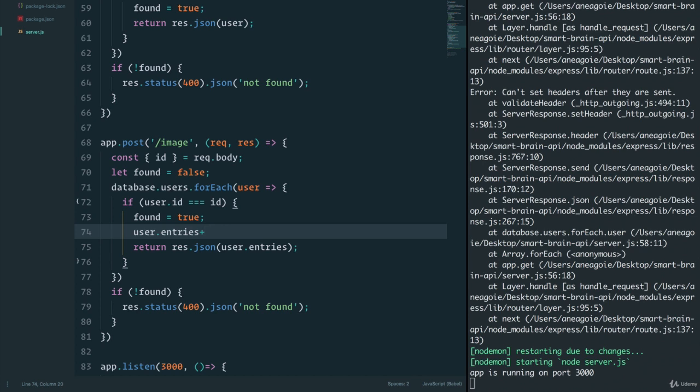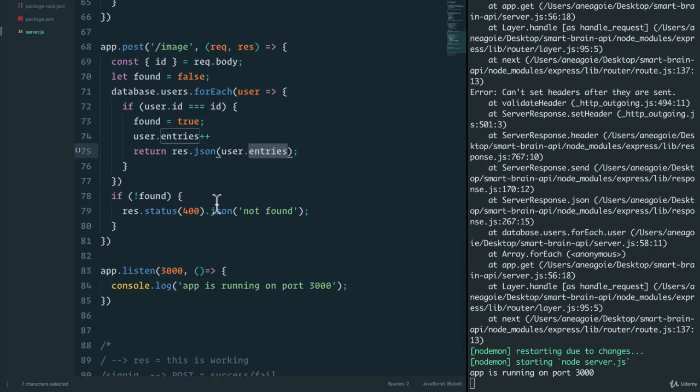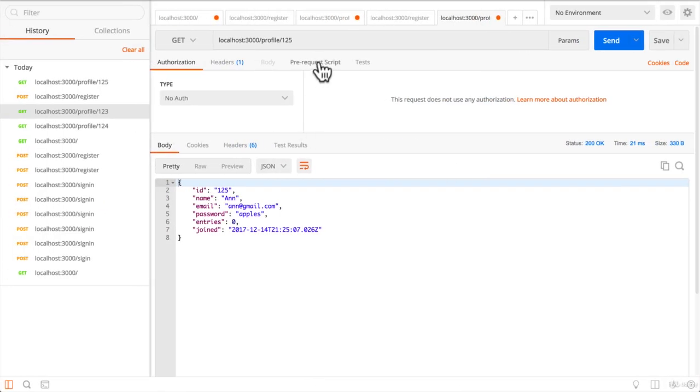Remember, that's the short form of me doing +1 and reassigning it. So we'll just do plus plus. And now the entries of the user should increase, and then we'll respond with that. If that doesn't work, if the user wasn't found, in that case, we'll just keep it the way it is. User was not found. Let's save that and go back to Postman.